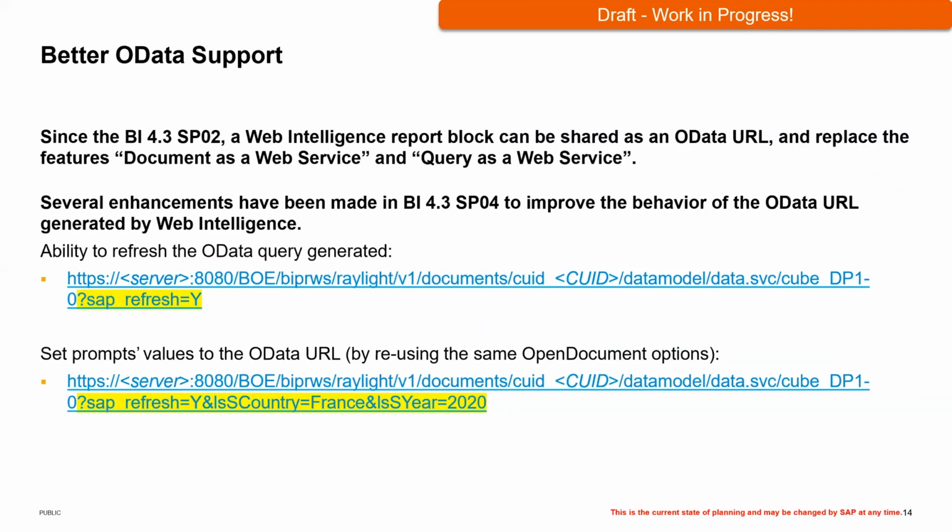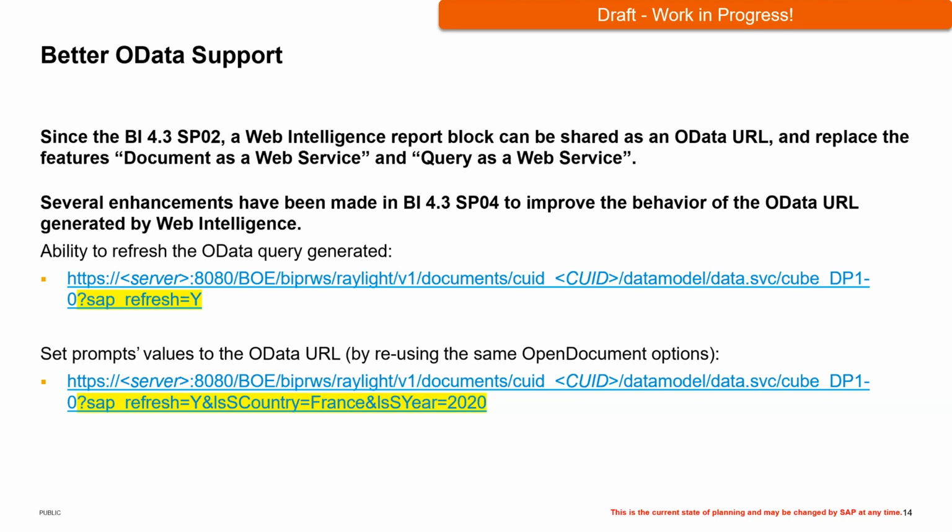And that will include then, even when we go into OData support, the ability to have the refresh as a flag or option for you when you are generating that OData. So it's a nice dovetail there from Webby as a data source to the OData topic. But again, we have improved and have better OData support. And in fact, I believe that Gregory is going to be showing that to you live after I stop yammering at you. So key thing here for us is that Webby report blocks can be shared as OData URLs.